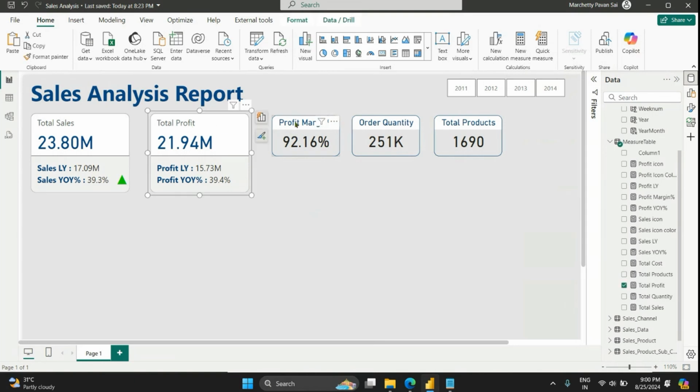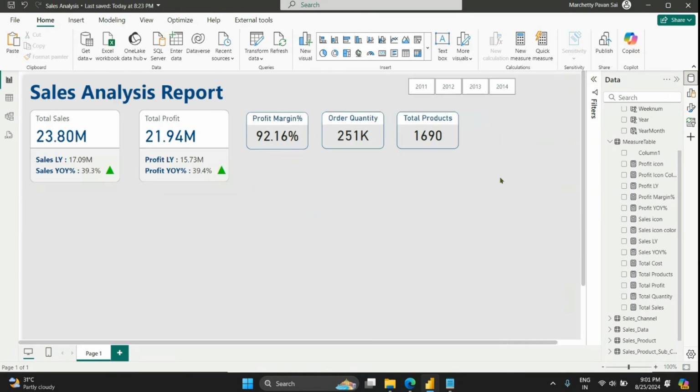Here we can arrange these things to the left or right, however you want. Depending on the requirement, you can adjust things a little, to show them appropriately.